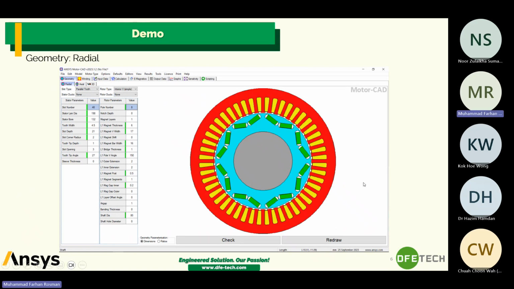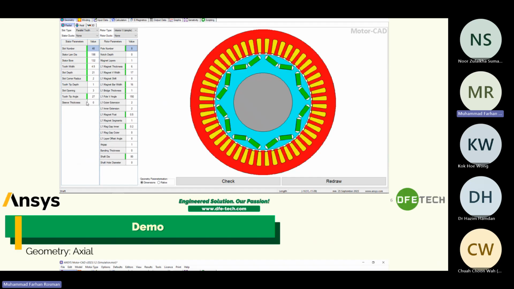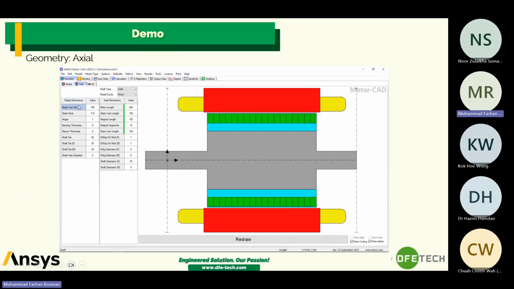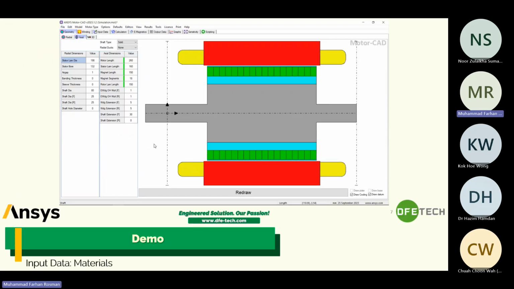And now for the demonstration, we are using the template for the BPM motor, brushless permanent magnet motor. These are all the parameters for the stator and the rotor, and also the parameters for the radial and axial dimensions here.